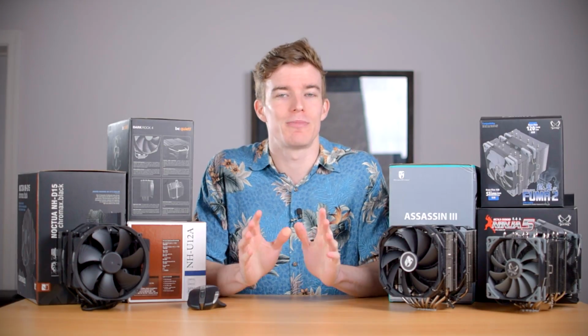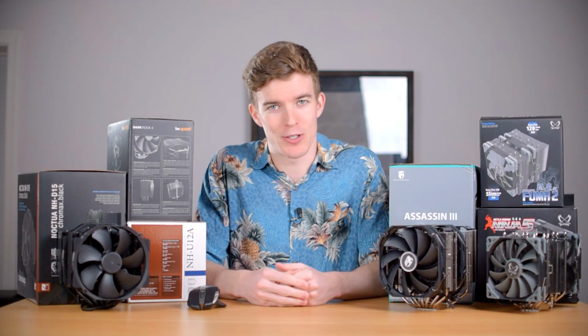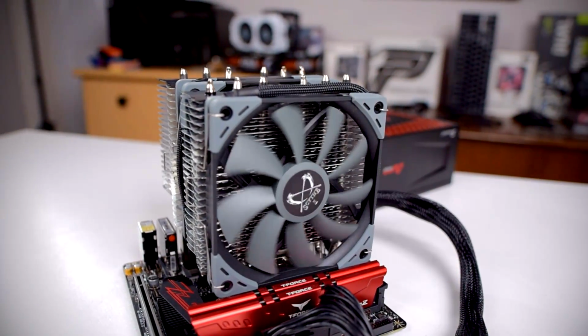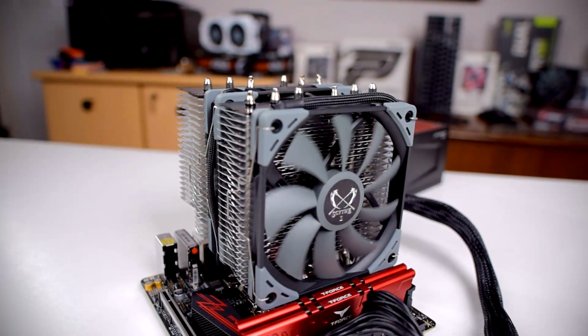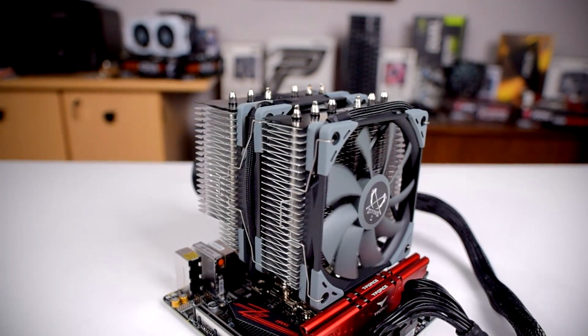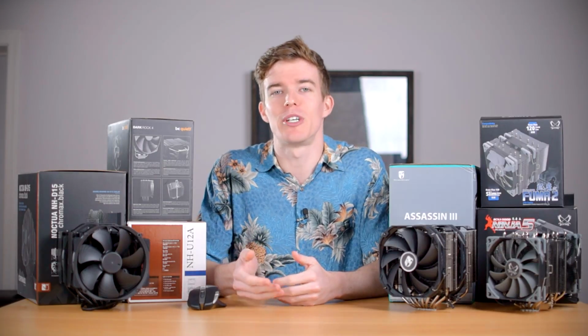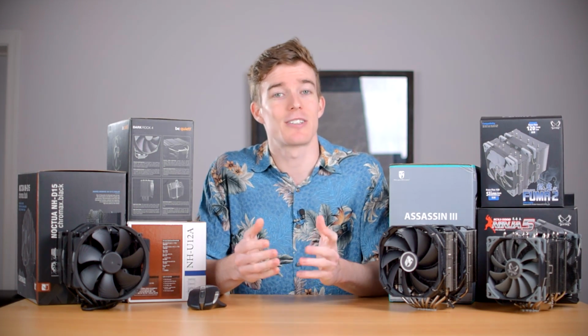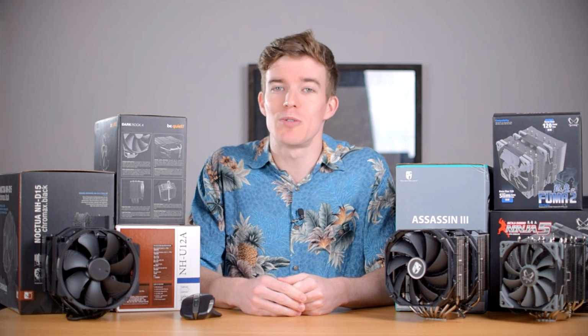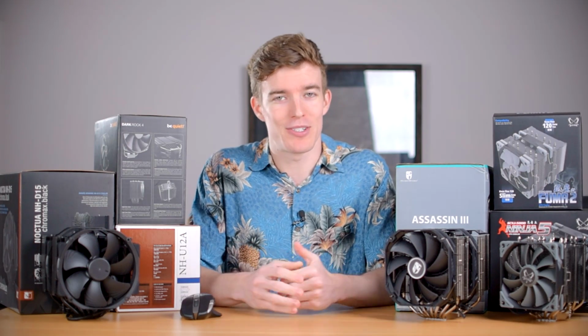For the best value, it's no contest, the Scythe Fuma 2. It's significantly quieter at its maximum RPM than the NH-D15, U12A, and Assassin 3 while being very close in temperature, very easy to install, and it has the best case and RAM compatibility with unlimited RAM clearance in the front. And it's also tied for the cheapest at only 60 bucks. In fact, the Fuma 2 is the cooler I'm using in my main PC right now.